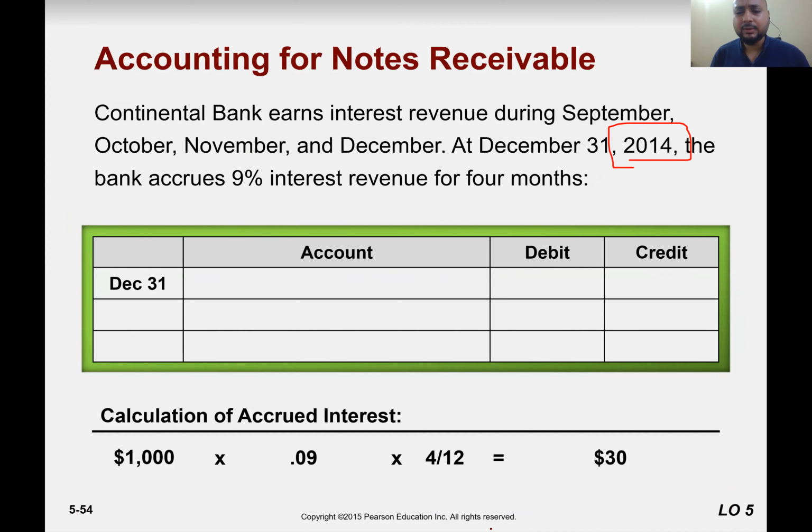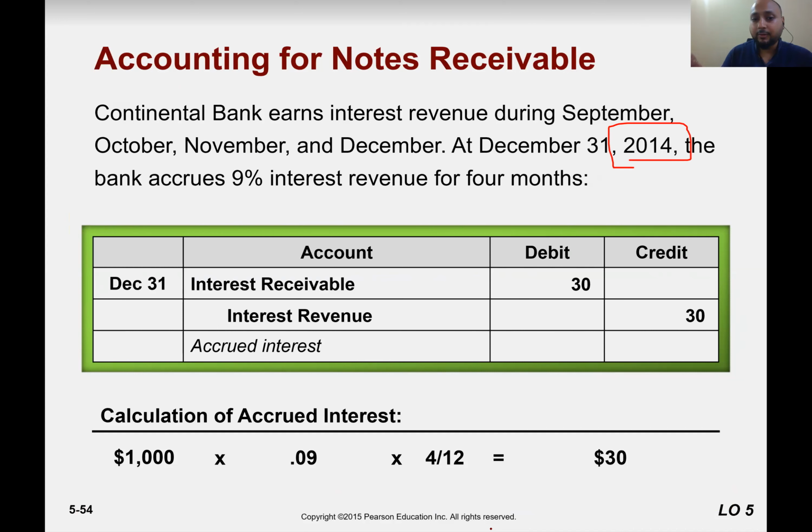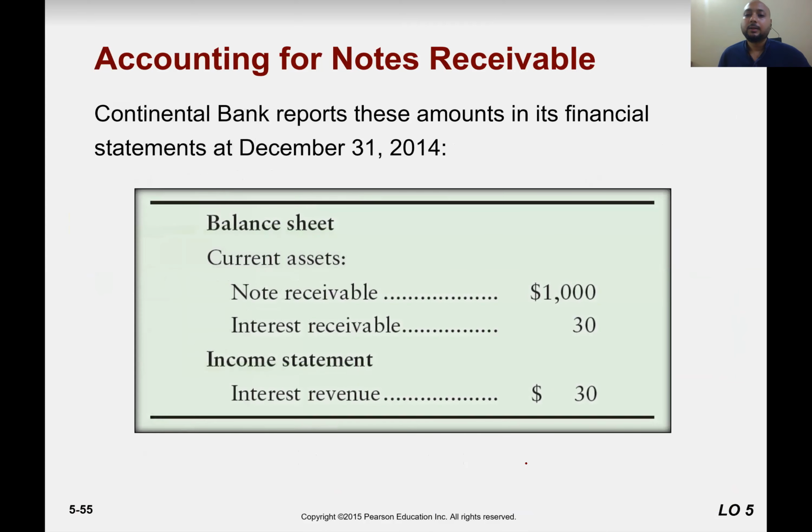Did we receive this interest? No, it means interest receivable. We will receive interest later. So this is interest which is eligible here. We have this income, so it would be interest income or interest revenue, right? Interest receivable to interest income. That would be the entry because we didn't receive the actual cash, right? We create a receivable. Which kind of receivable? Interest receivable. And our income is interest income, right? This happened on 31st of December.